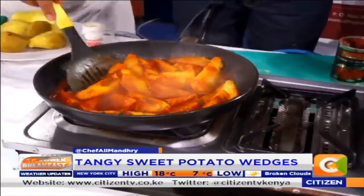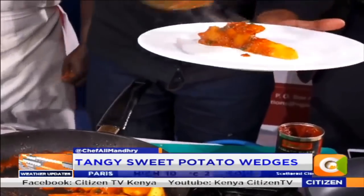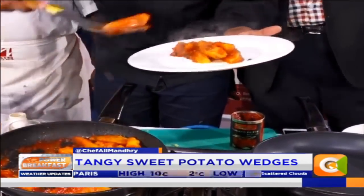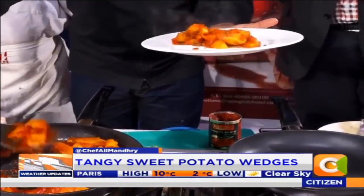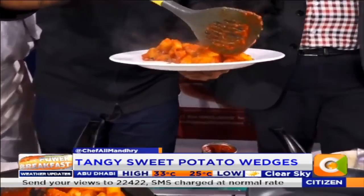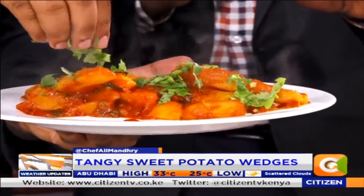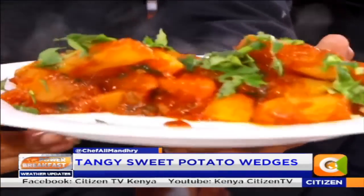Now we save this. But this looks good as well. It is a very simple thing to make using sweet potatoes. It's basically magical, under 5 minutes. We're all about simple, easy, fun cooking. If you make this during this season, you'll be a hero at home. If you're an auntie you'll be the favorite auntie. If you're a mother you'll be the favorite mother. If you're single you'll be favoritely single. It looks like this, and then coriander on top.